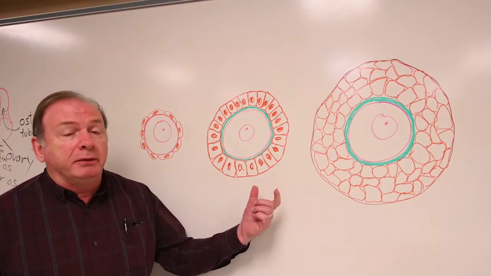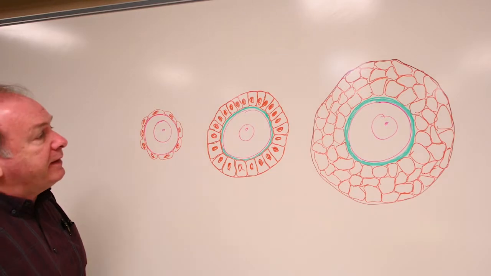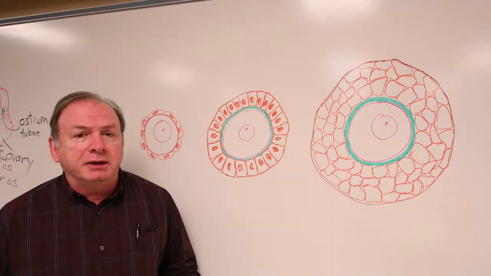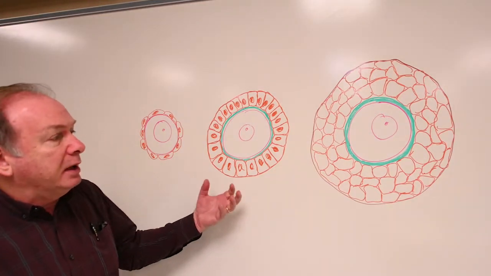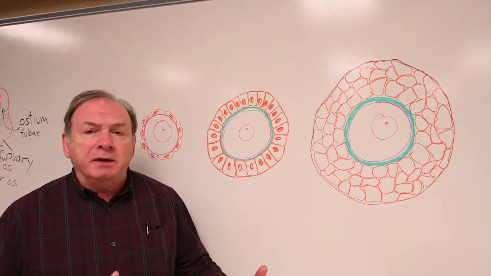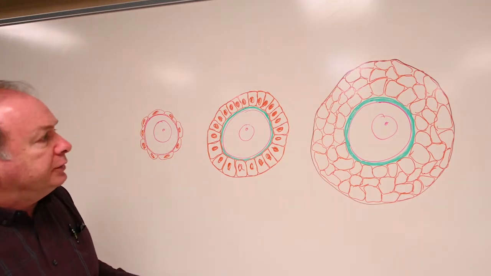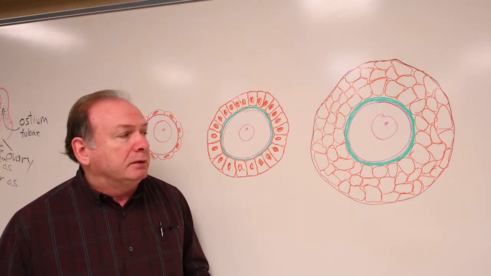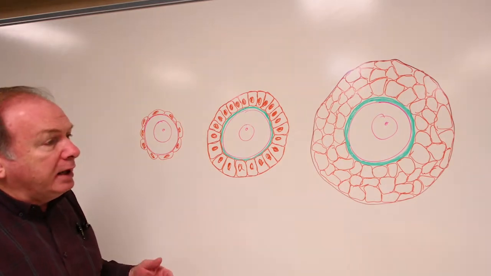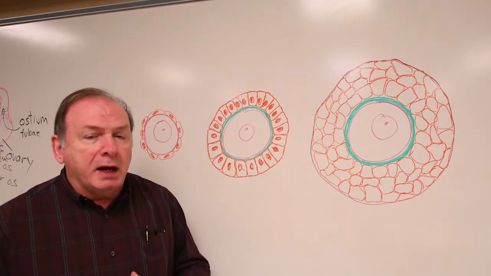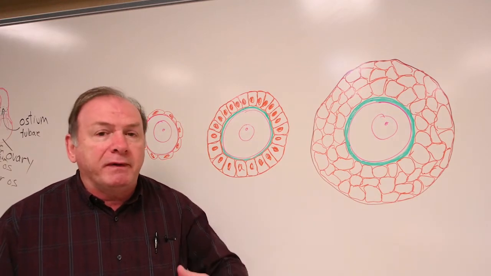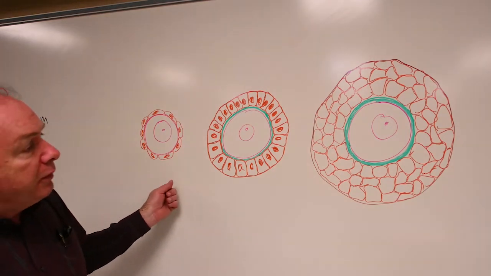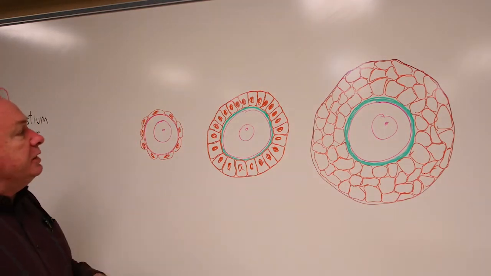Here on the board we have 3 stages of the early development of the follicle within the ovary. So at puberty, the influence of follicle stimulating hormone causes some of the follicles within the ovary to begin development into mature follicles. Now, not many of them will initiate this first follicular development stage, and naturally some of them are saved for all of the following hormonal cycles that will come through life until menopause. So these are the first stages of development.